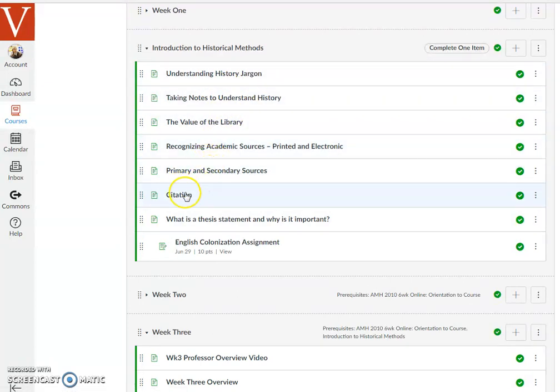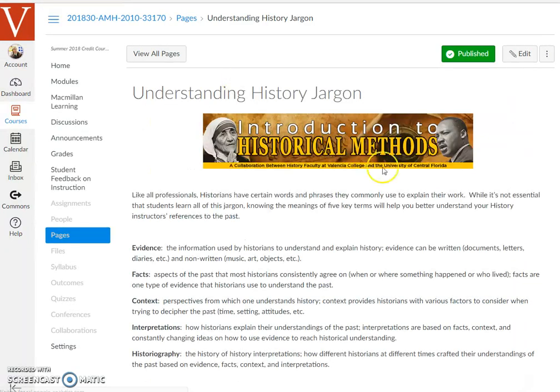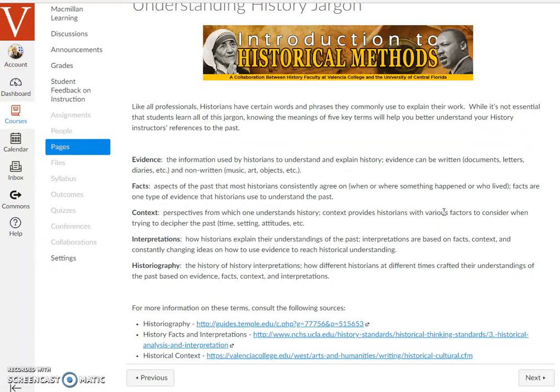This isn't going to solve all of our problems. We thought of things about citations, of getting different sources, understanding the different types of sources, how to take notes. We thought all of that would be important. So that's kind of where we are. So I just want to show you really briefly what this walks you through. And again, each one of these is kind of just a walkthrough type of thing.